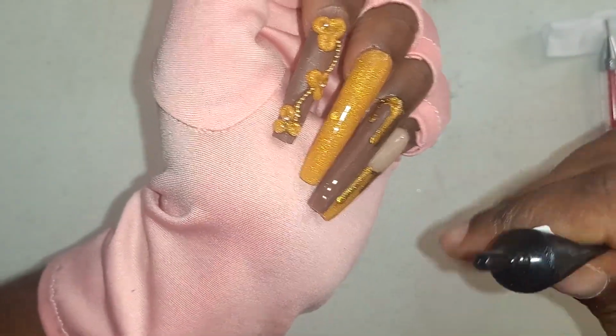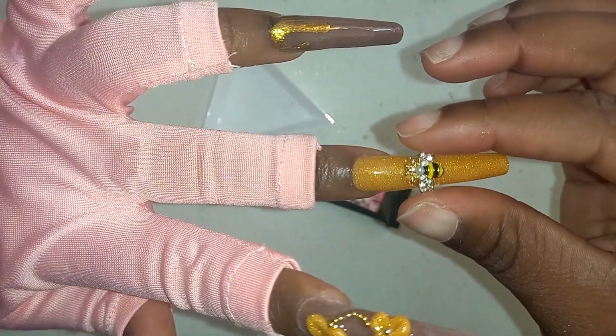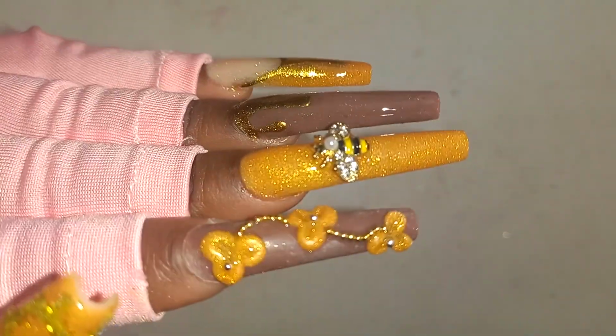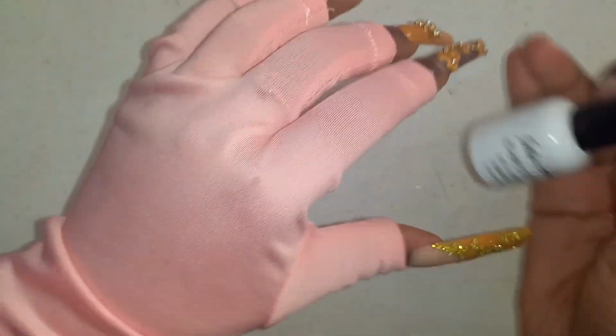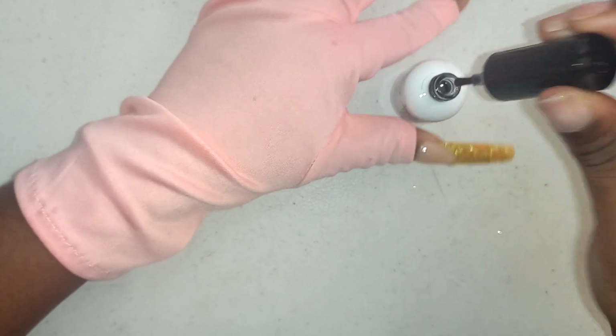I might have to use another one. I might have used too much, but rather too much than too little. So let me cure that. Right, so there I have my bee cured, and then I'm gonna top coat these last two nails again. I'm gonna top coat the bee nail again because that glue gel is sticky. So I'm just gonna cover it with top coat so that it doesn't catch on any lint.